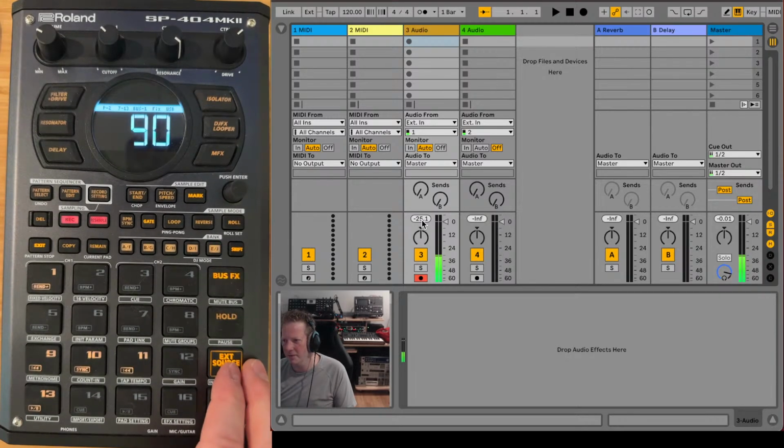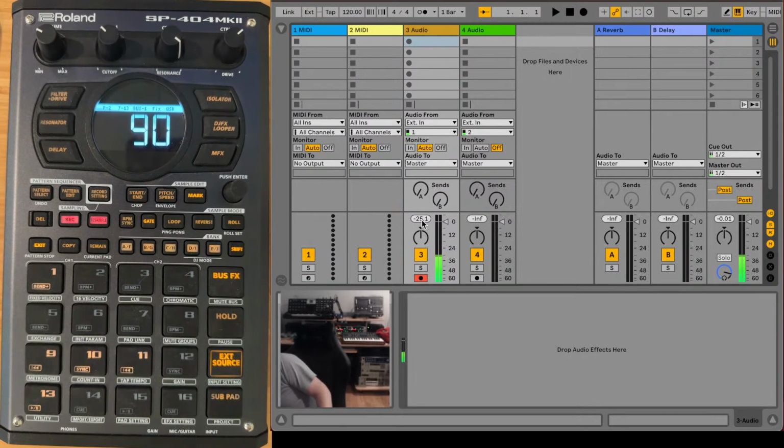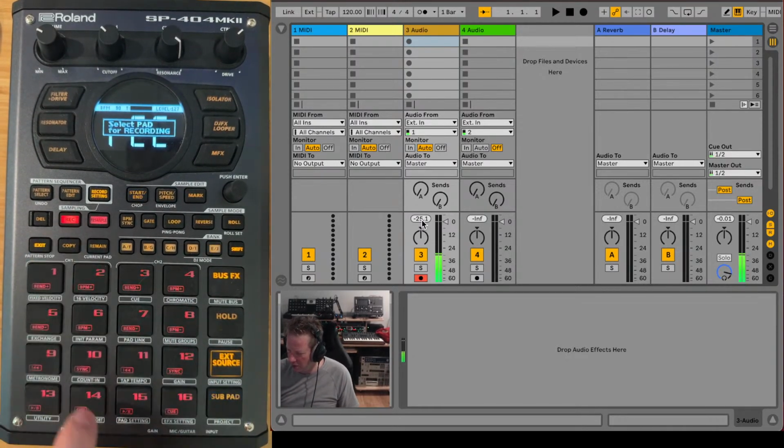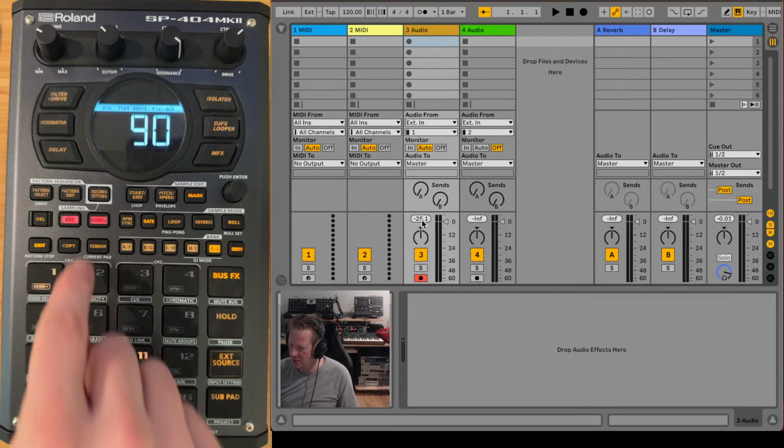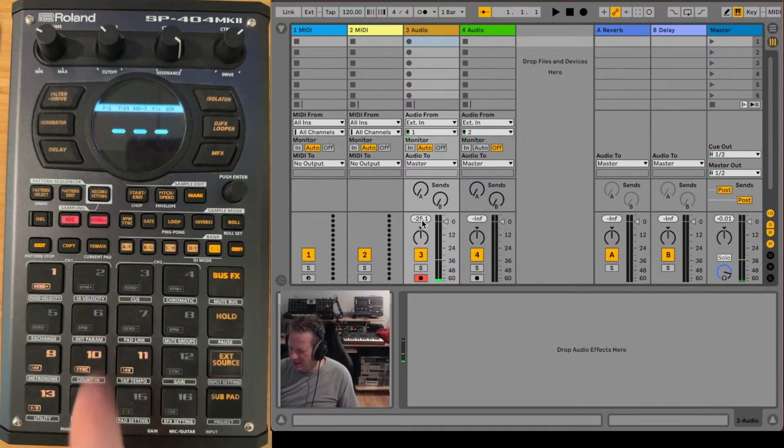I just switched over from instrument to mic guitar. On the guitar, chord. I want to see if there's a volume difference. Chord.